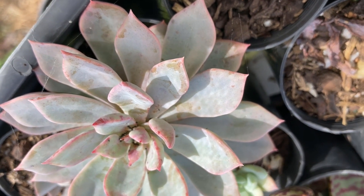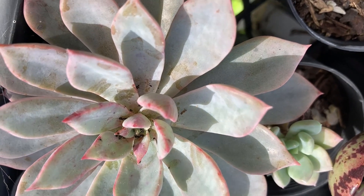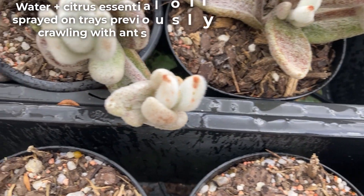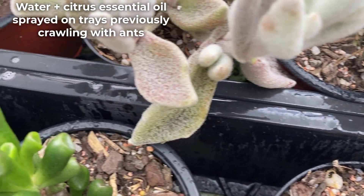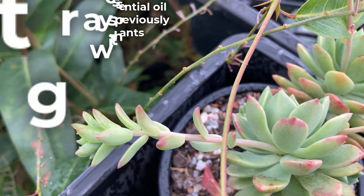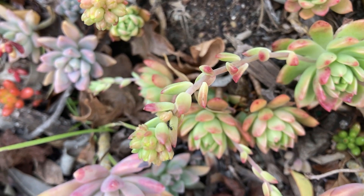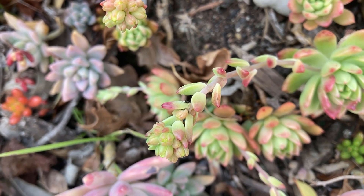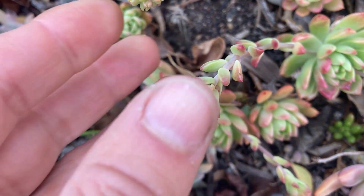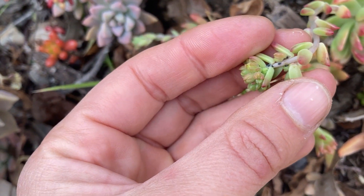For those who prefer to discourage ants from setting up farms on your succulents, there are a few natural ways that will, to a degree, annoy ants but not harm them. Ants tend not to like the smell of citrus. I get a citrus oil that I mix with water to make a potent spray and apply it on the legs of tables that have the most desirable succulents. As with any natural remedy, this is not always 100% effective — determined ants will crawl through — and the solution will need to be reapplied often. It also won't stop ants that have already set up in pots.